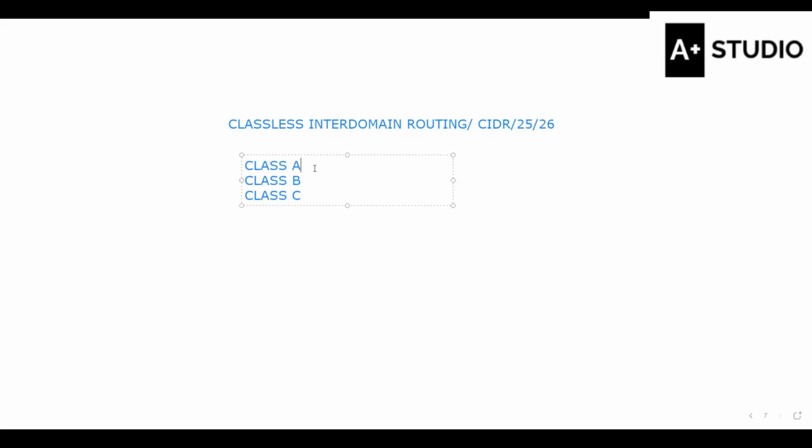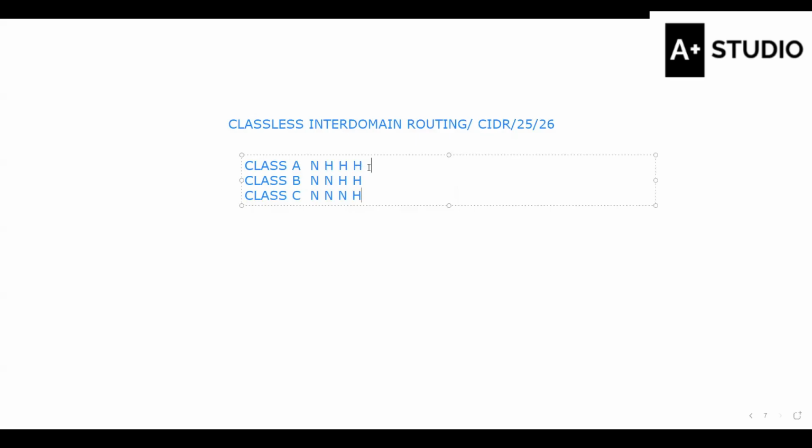With our Class A IP address, we said that we have only one network portion, then 3 host portions. But our Class B, we said we have 2 network portions and then 2 host portions. But our Class C, we said we have 3 network portions and then 1 host. So with this, we have something we call the broadcast address, or the broadcast ID.